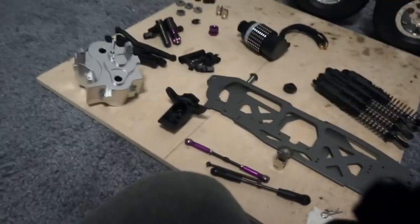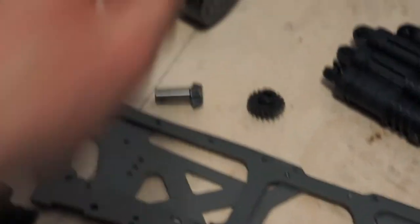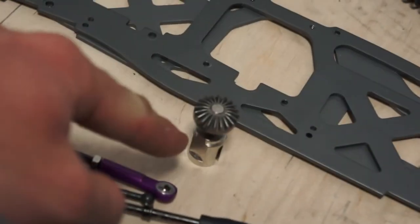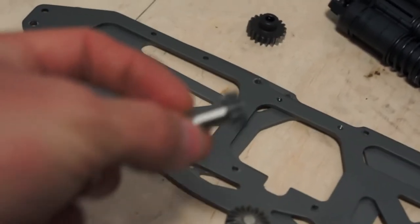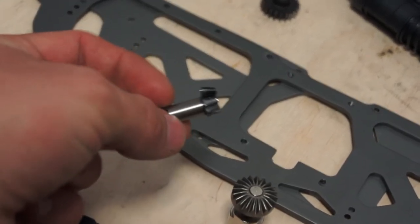So the bulletproof differentials are not bulletproof, so it breaks in many different ways. Internally, as in this example I showed you, those pins will break. And yeah, this is a transfer gear, it will break as well, like that, potentially.